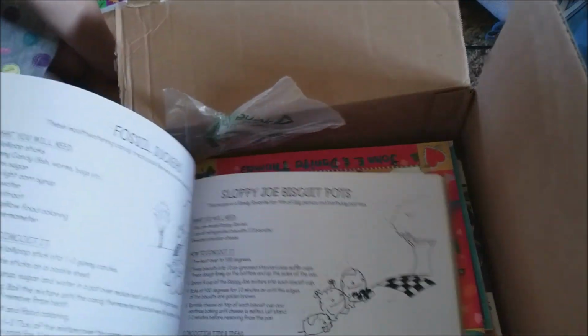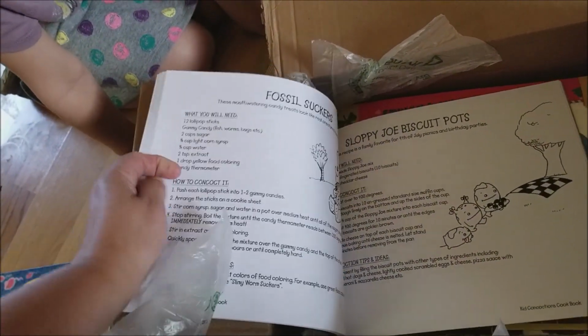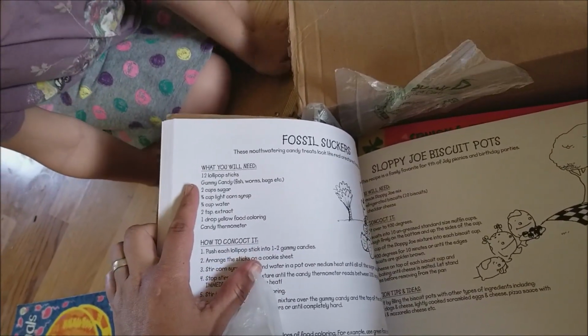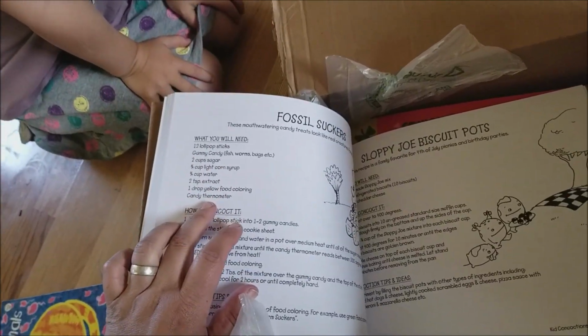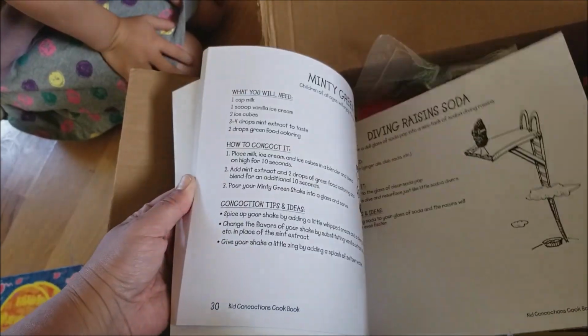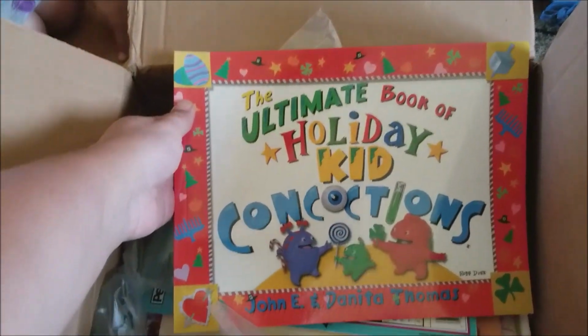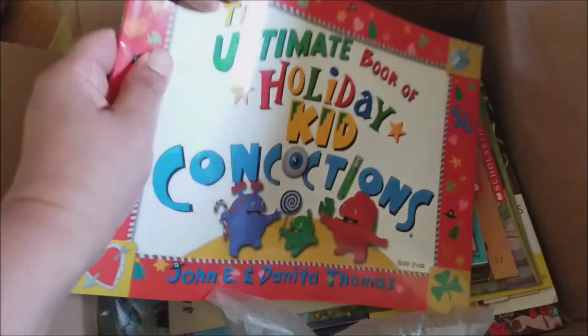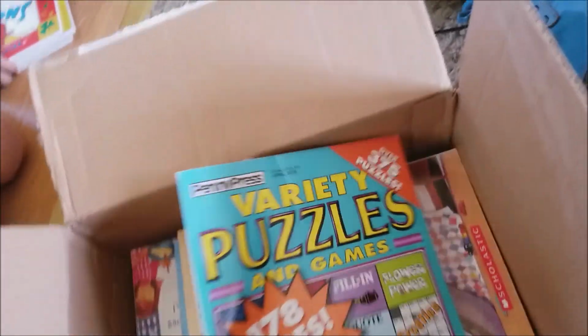Let's see. Sloppy Joe Biscuit Pots, Fossil Suckers. Okay, awesome. We are so doing that, because we have all those lollipop sticks that we found in the bins in a package, and we did just recently invest in a candy thermometer. So that's going to be awesome. Potato dough, minty green shake. That sounds good right now. Okay, this one says, the ultimate book of holiday kid concoctions. Okay, we're going to have to do several videos just based on these concoction books and trying some of this stuff out.